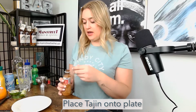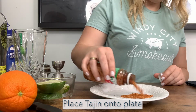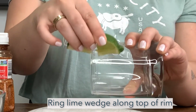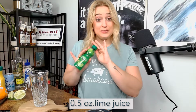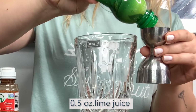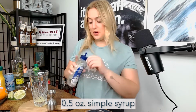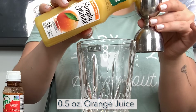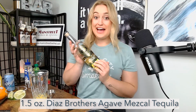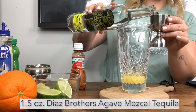All right, guys, let's get going. First thing is take a plate of Tajin. Half an ounce of lime juice. Half an ounce of simple syrup. Half an ounce of orange juice. Ounce and a half of your Diaz Brothers Agave Mezcal Tequila.